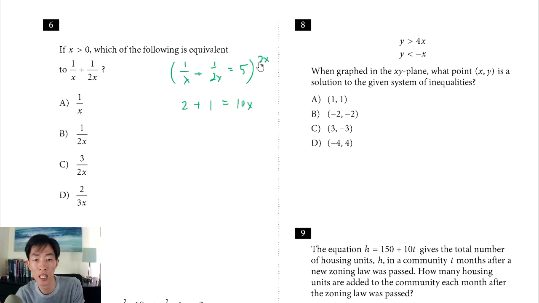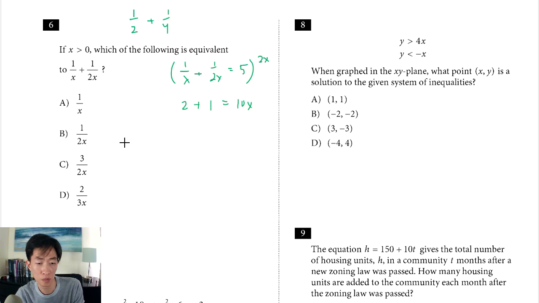The reason I cannot do this here is because this is not an equation. This is an expression. So if I were to multiply this whole expression by 2x, I'd actually be changing the value because x is going to be equal to something. So instead, we actually have to do this like we do normal fractions. So if you saw 1/2 plus 1/4, you know you'd have to find the least common denominator. So what's the least common denominator of x and 2x? It's obviously going to be 2x.